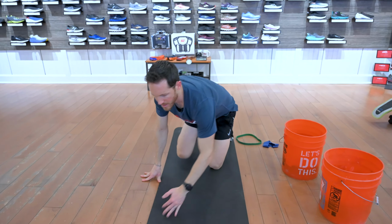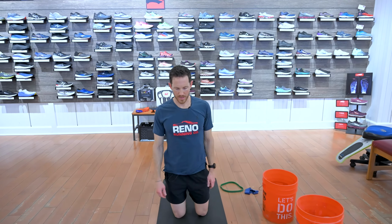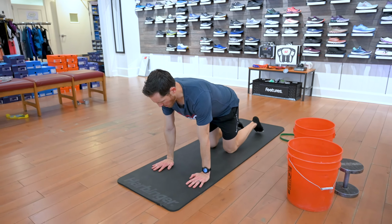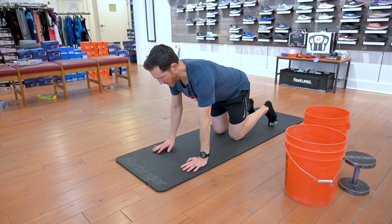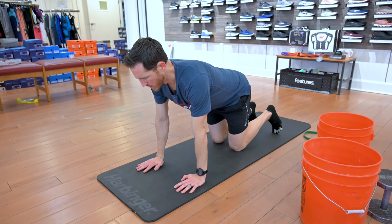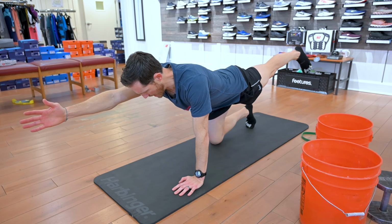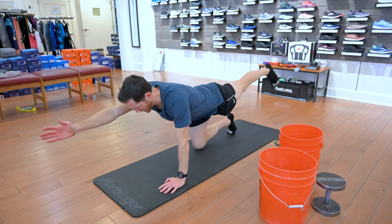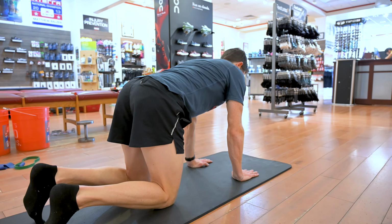And then the last thing that I like to do is just kind of an all fours reach. So again, good for the connection between upper and lower body, and a really, really good drill for keeping our hips nice and stable. So I'll get down here on all fours, and then I'm going to reach out with my right and push back with my left. So my right goes out and my left goes back. Again, really focusing on firing that glute. And then I'll bring that in.